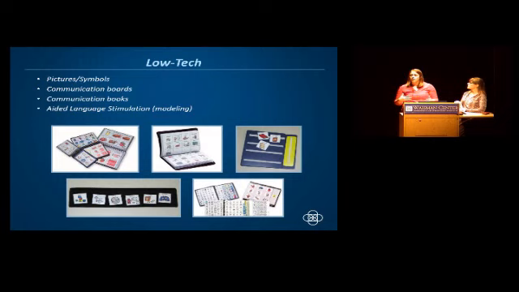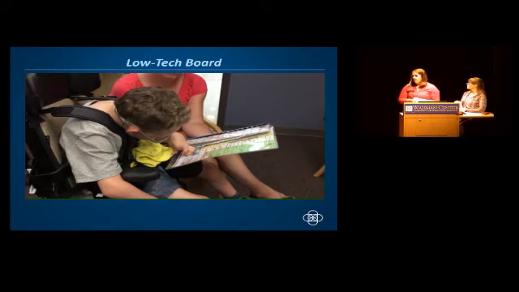So here is a video of a little boy with CP who's 7 in the video, and he is using his current low-tech book, and you can see it's set up with a main core board, is what we would call it, for sentence construction, and then he has pages along the left side that include specific topics of vocabulary.